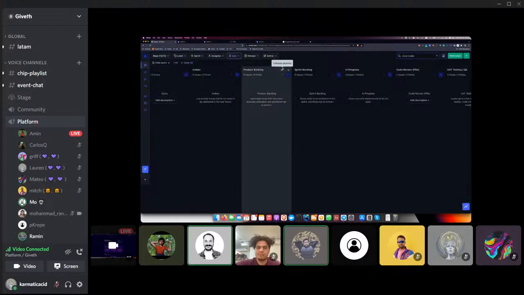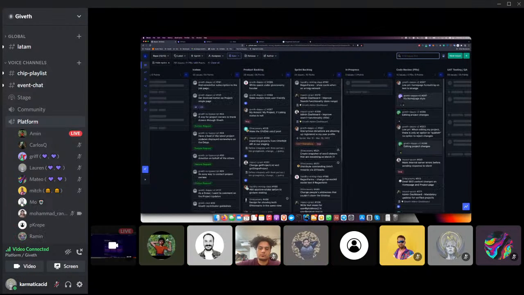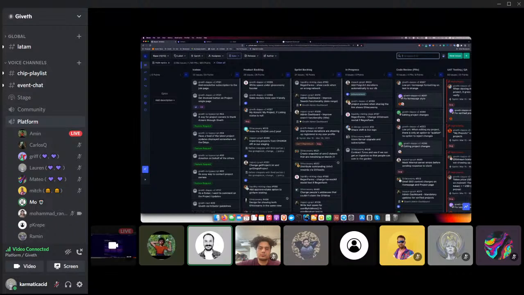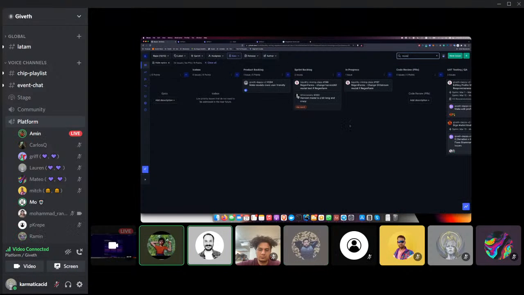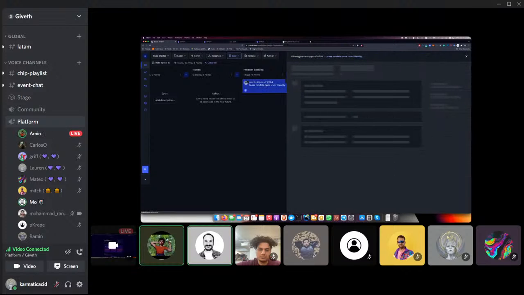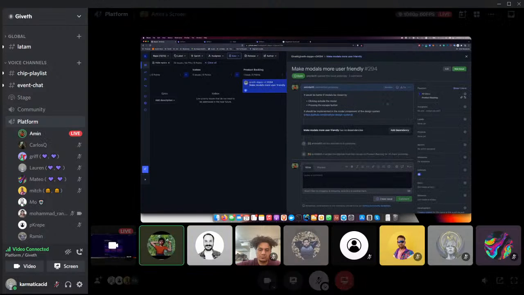Either tap on the X or on cancel, or tap escape or tap outside of the modal. All of them. Yeah, we should keep the close button. That's it. I made it.